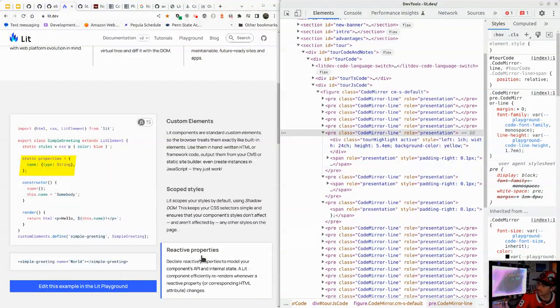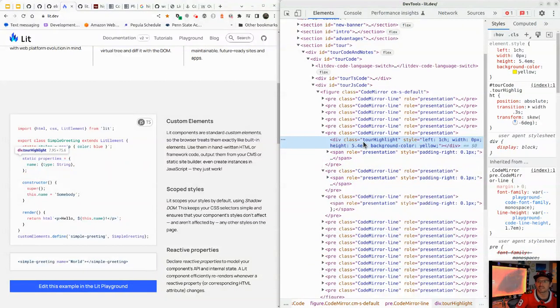However, that's not very helpful, because I could set an event listener, hover state, something like that to detect that I've entered this. And you can see it's updating even when I'm just moving around, which is a little weird. It's probably pegged to mouse move. Anyway, the unfortunate thing is it's not actually highlighting those three lines. It's drawing a box and then positioning it to make you think it's highlighting those lines. The other reason I know this is the case: if I select Tor highlight, we can see it's absolutely positioned and it's actually there. You can see it points in the DOM. It just doesn't have a size.